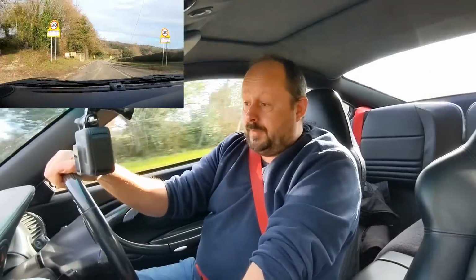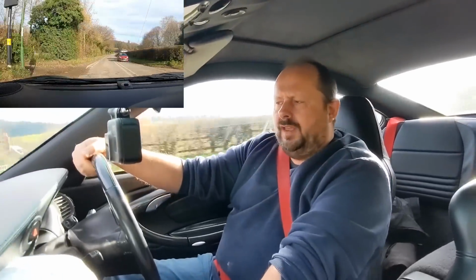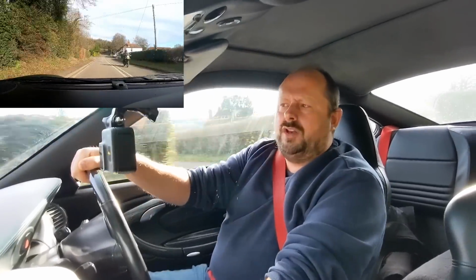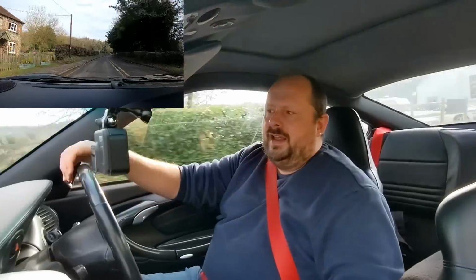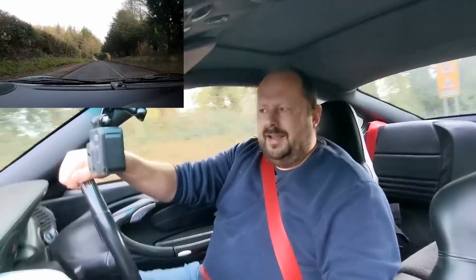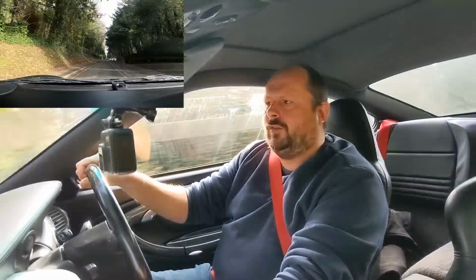Next up, the brakes, guys. They've got these Porsche 4-pot brakes with drilled and vented discs. I'm not sure if it's servo actuated. The brake pedal is a little bit softer and less crisp than I'm used to on a modern car, but the car still stops well, and the brake balance on this car is particularly good. How these brakes and the pads hold up to abuse and track use, I don't know, and I don't really care, but I've got enough confidence that I can stop this car.